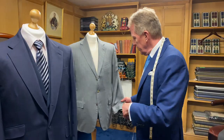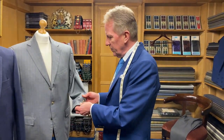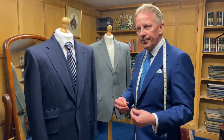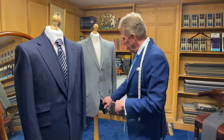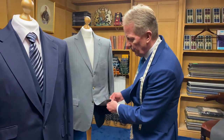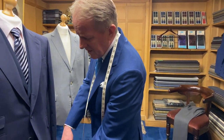The cuffs are nicely finished; they're all sham buttonholes — that's fine, we don't need real holes. For what it's worth, we always have two real and two sham. Both have horn buttons. Both are fully canvassed — a lot of makers will either half-canvas or even fuse them, and you wouldn't know when purchasing. You can check by pulling the fabric away from the facing; you should feel a floating canvas in between. This donor garment has a full canvas, and ours is exactly the same.